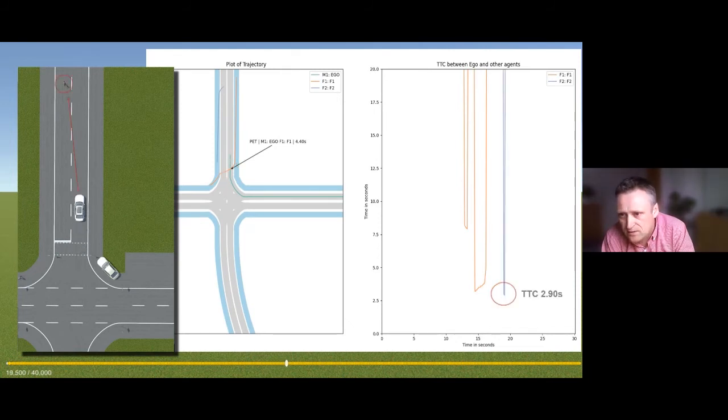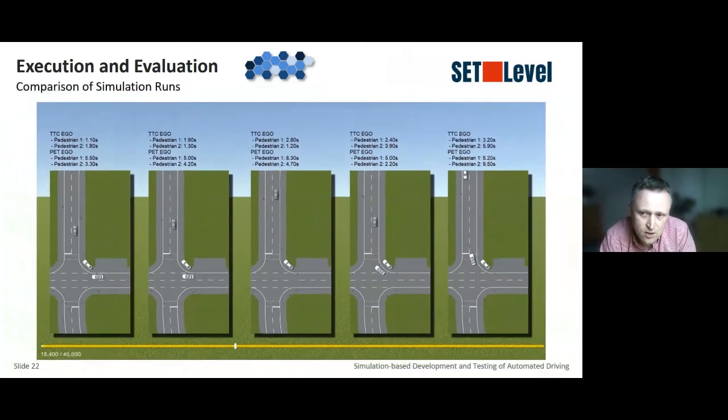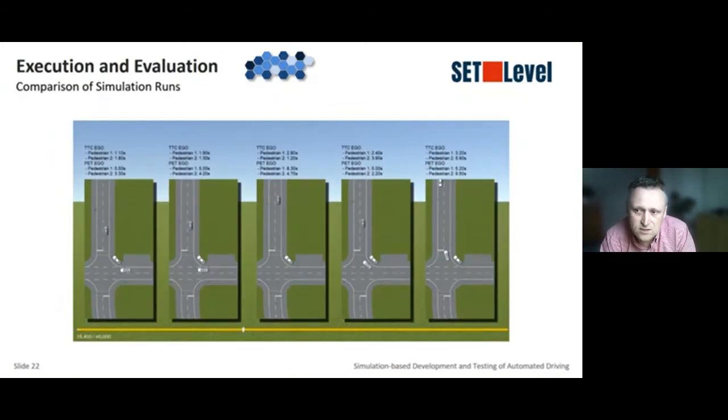Shortly after leaving the intersection, a time to collision is collected between the ego and the second crossing pedestrian. The pedestrian stops walking and the ego vehicle can pass. Finally, the pedestrian crosses the road, and this leads to a post-encroachment time of approximately 2 seconds in this scenario. An evaluation of this type was performed automatically for all 10,000 simulation runs by the evaluation system.